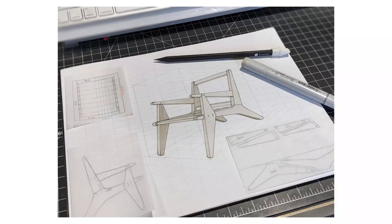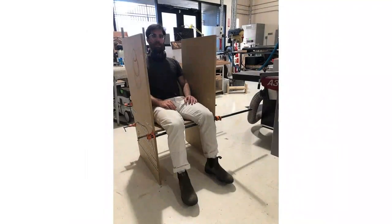It all started with a sketch. I really couldn't get away from this front triangle — this elongated triangle shape — and I wanted to run with that. Once I get an idea in my head I can't come up with others until someone tells me to move on. From there, we had to figure out exact dimensions — how the thing would sit. We had a couple of different people sit in a mock-up to figure out the seat depth, width, seat angle, and back angle. We ended up taking about an inch or more off the front legs. It's important when you're going to spend a month and a half on something to do a little preparation up front.